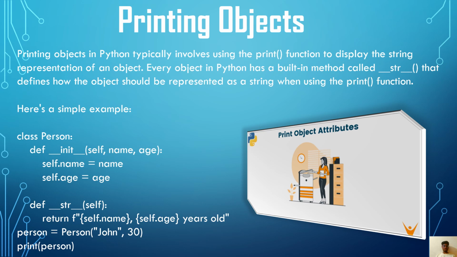Here is an example. We are going to take an example of a class Person, and we are going to define __init__ with self, name and age, and we're going to take self.name and give it name, and we're going to take self.age and give it any age we require. Next, we're going to define the __str__ of self, and then we are going to return the self.name and the self.age that should be printed. Then we're going to give a person whose name and age we want to know. Then we are going to print that person.